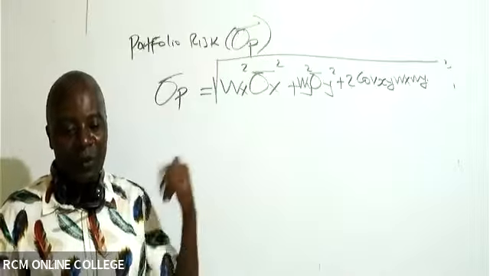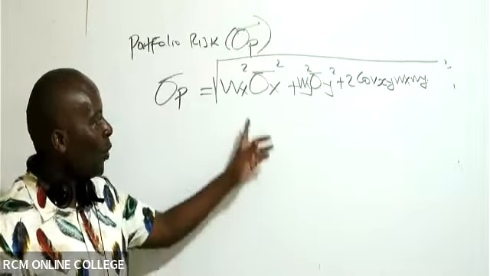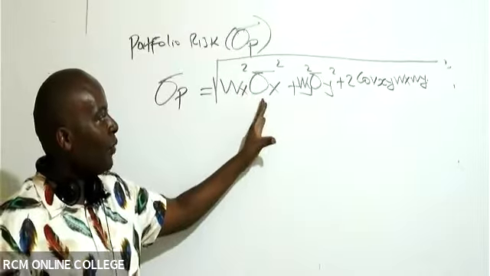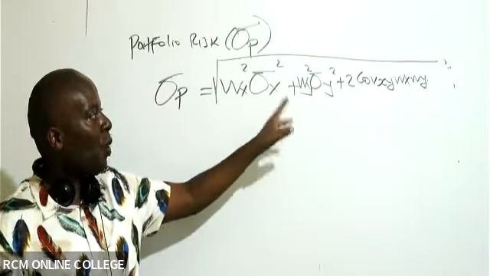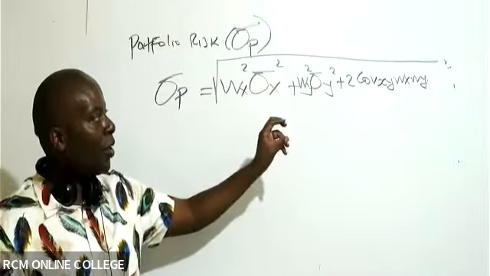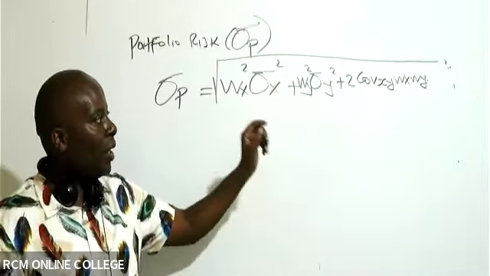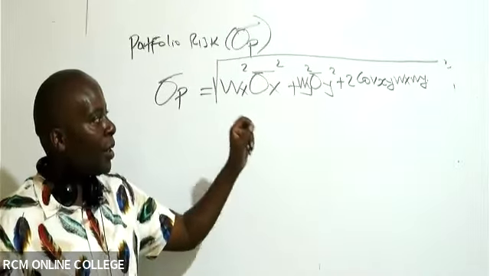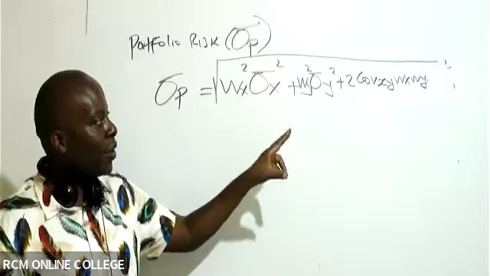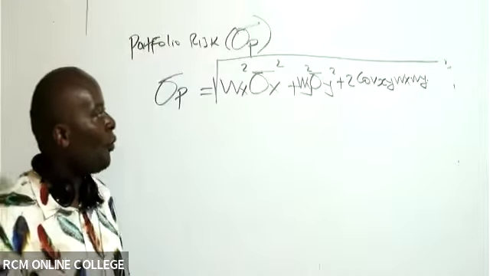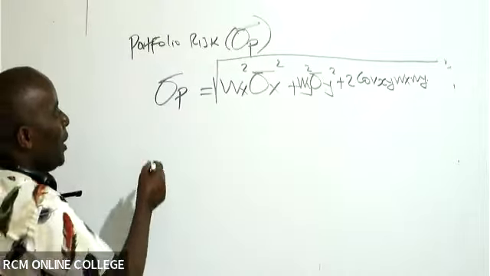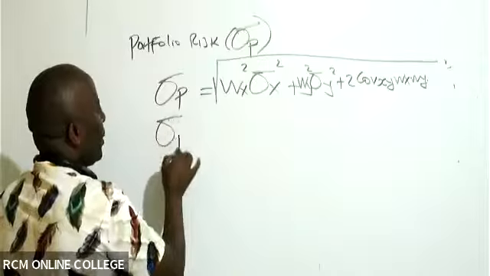To get the standard deviation of the portfolio, we shall be taking weight of X squared times standard deviation of X squared, plus weight of Y squared times standard deviation of Y squared, plus twice the covariance between X and Y times WX and then WY, like that. So fortunately, ladies and gentlemen, we have everything here.